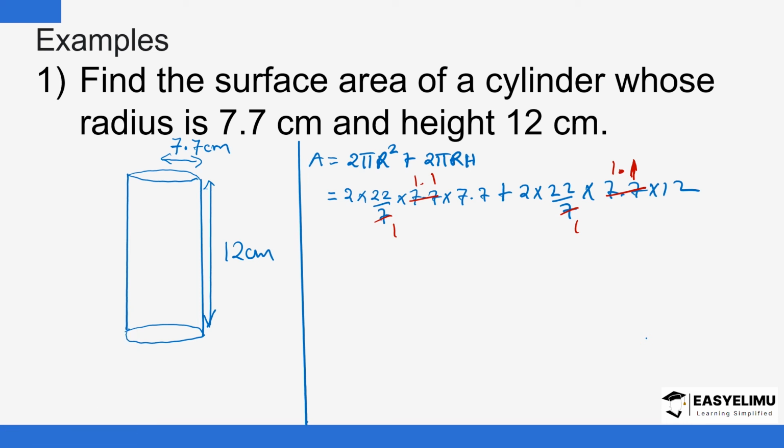So now we multiply 2 by 22 by 1.1 by 7.7. So 2 by 22 here is 44. So I have 44 by 11. So that is 44044. Multiplication, you add the two, 484. Then you multiply by 77.